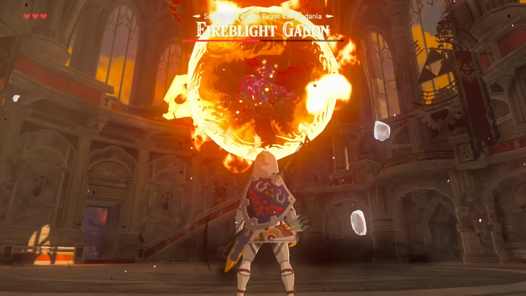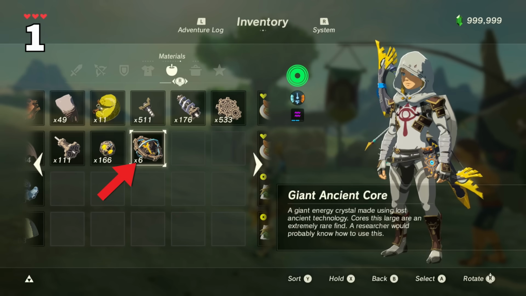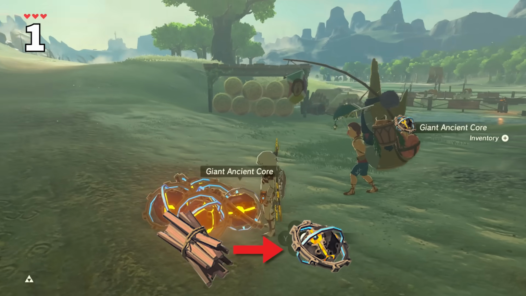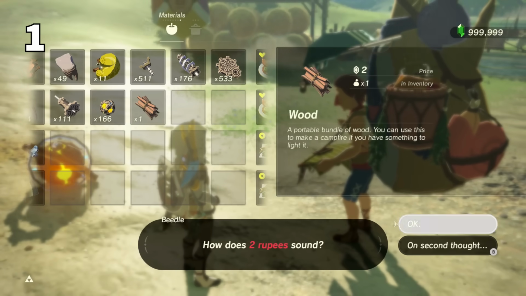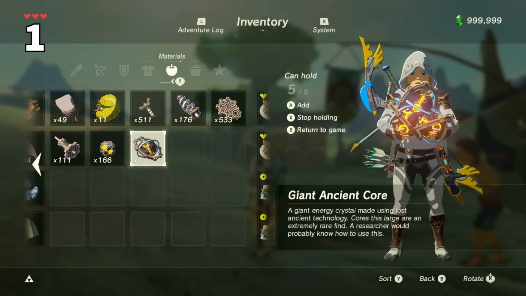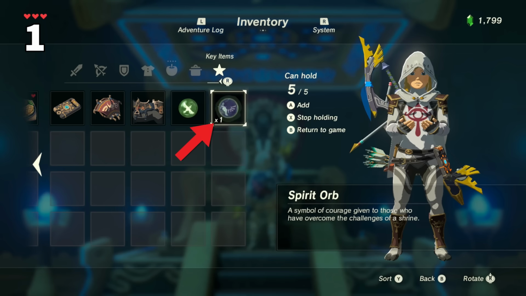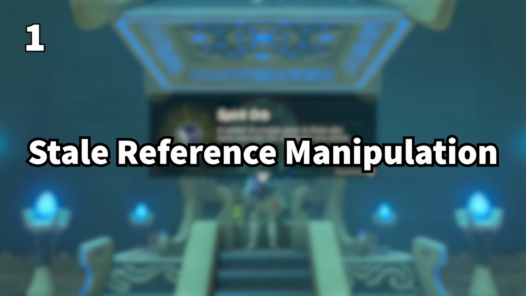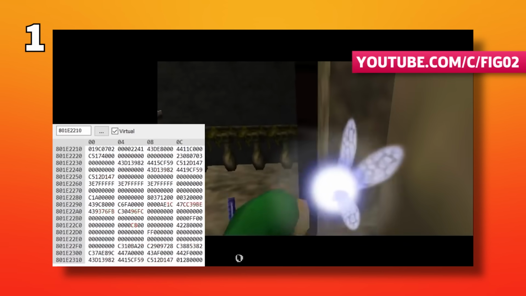Alright, here we go. One of the biggest new discoveries found this year is Item Transmutation, allowing you to turn any material into something else. By item hold smuggling 5 materials into your hands, selling the rest off so you have none left, it carries over the holding 5 items value onto whatever stackable material you want, including Korok seeds and shrine orbs. This is the first discovery of SRM, also known as stale reference manipulation in Breath of the Wild, although nothing nearly as game-breaking as something you would see in Ocarina of Time.